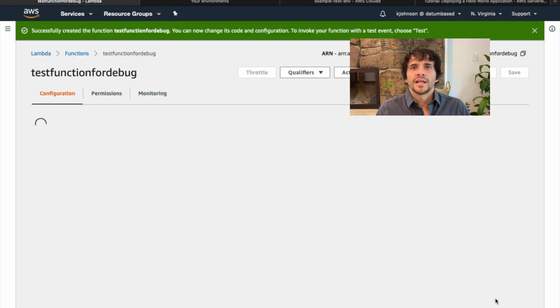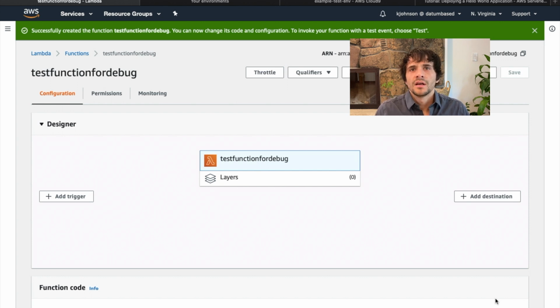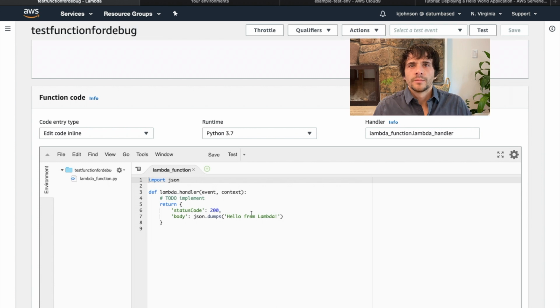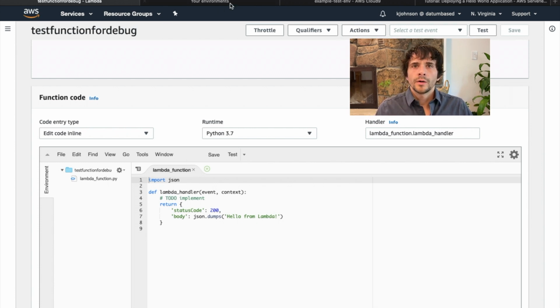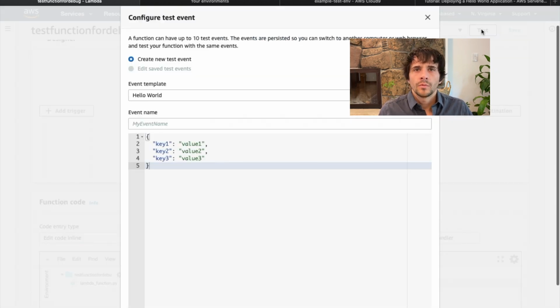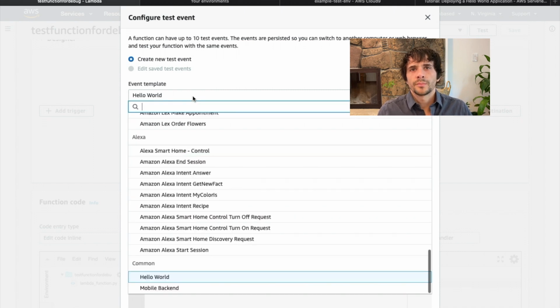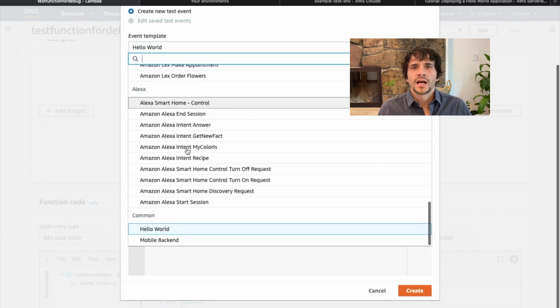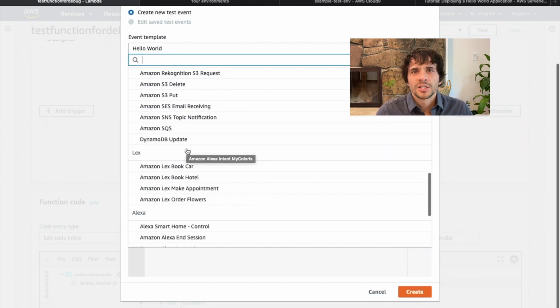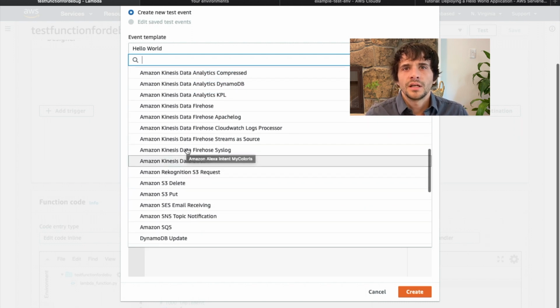So once you're into the Lambda function screen, you should see the interface. You should see the Lambda function right in the middle of the page. Really, all this Lambda function does is return hello from Lambda. So what I want you to do is go up to the top right where it says test. Click the test button. Once you're in test, there's a drop down that you can click to start picking whatever the event source type is. By default, it says hello world in that drop down, but let's open that up and see what other options there are. So there are tons of options in here.